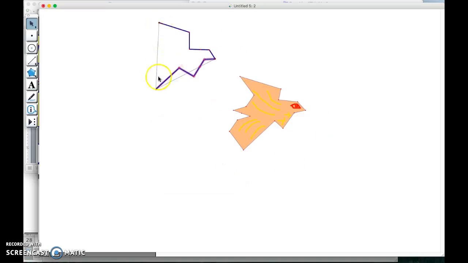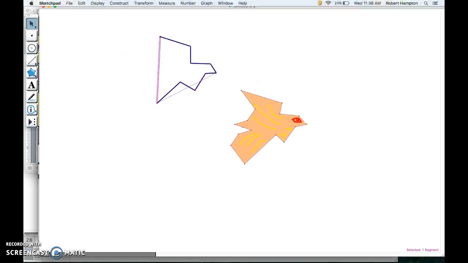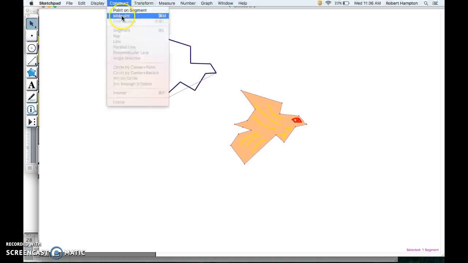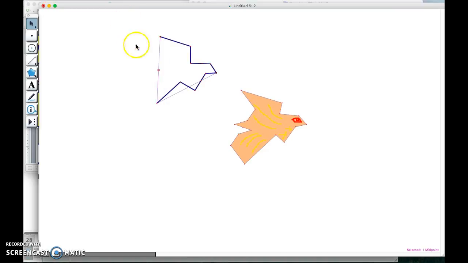Now, the back part is the tricky part, because in order for this to fit later, you basically have to have this side fit into that side. So you basically have to take the midpoint of this segment. So we're going to construct the midpoint, and then the part up to the midpoint is going to be the other side.